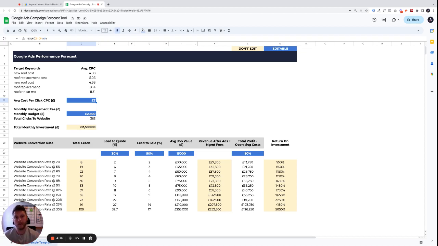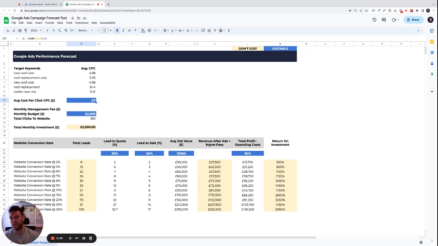We just take the average, usually on the lower end of the average job values, so that you're not presenting an unrealistic scenario. We want to forecast more on the pessimistic side of things, so that there's no surprises. Based off of that, we've got a total profit / operating costs. So you can enter in what your profit margins are, and it will calculate your return on investment and the exact money that you make from the campaign, subtracting all the different costs involved.